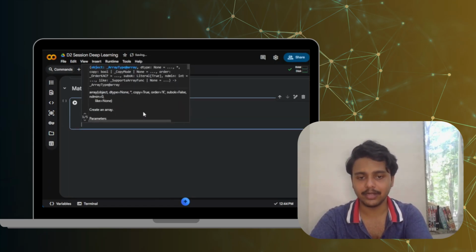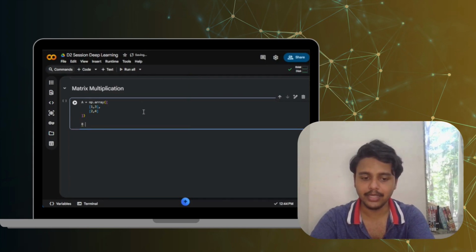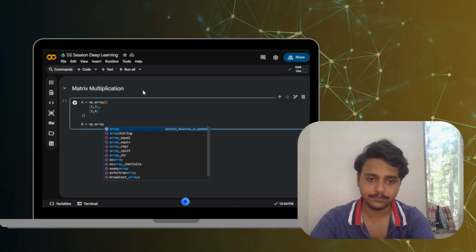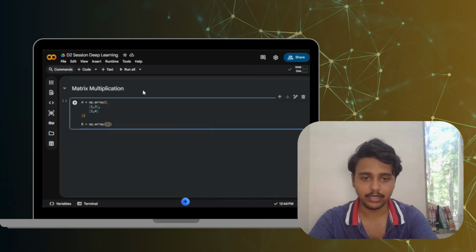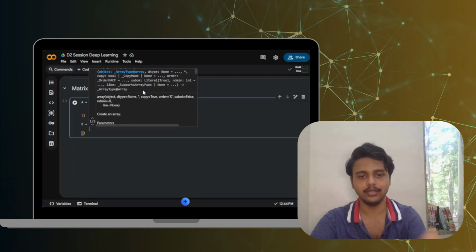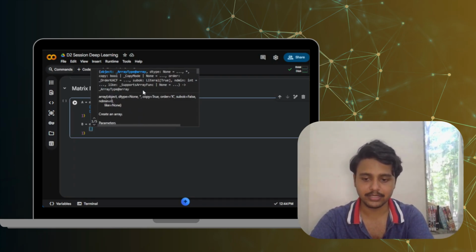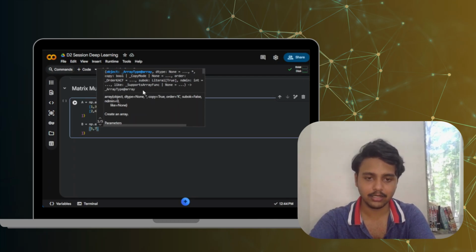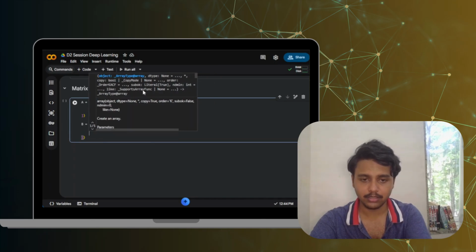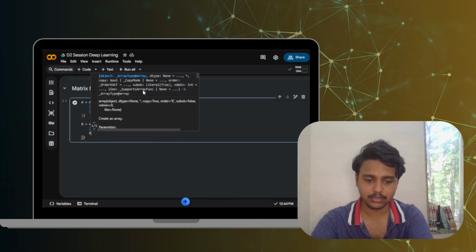Let us define another matrix as well. Let's call it B, and here also np.array. This matrix will be presented as 5 comma 7 and then 6 comma 8.